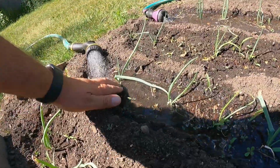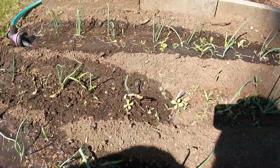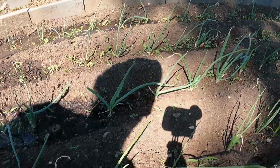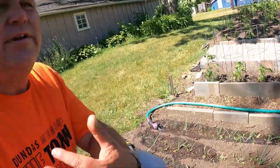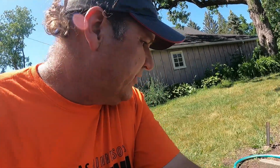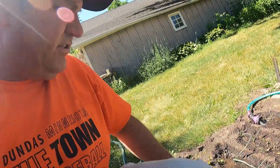I can do kind of like the irrigation canal ditch thing, where I'm doing a super deep watering, and this water just slowly goes in there and goes all the way down and fills up, and then these things get a really deep watering. The onions right now are still pretty small. They're not that big, so I don't need to do that big of a deep watering right now. So I'll just show you what I do normally at this stage.